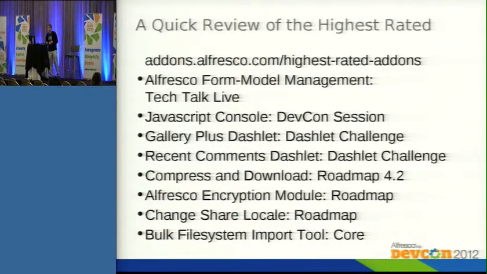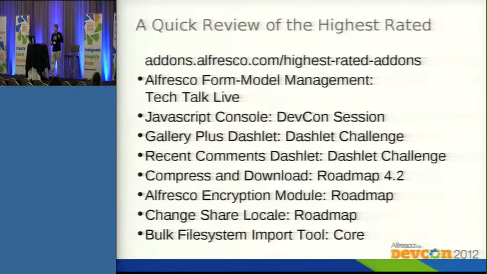It was contributed by Peter Monks and a number of people that aren't part of Alfresco who worked with him. He did an Alfresco DevCon session on it last year, with the slides online at SlideShare. He goes through a lot of details on his environment and metrics to optimize performance of imports and to be very efficient. So if that's a need you have, you should check out the bulk file system import tool.